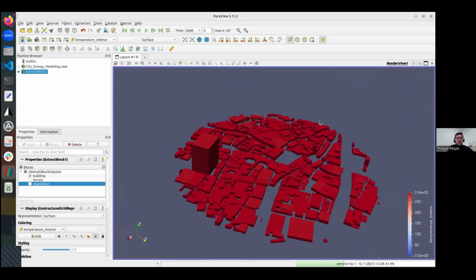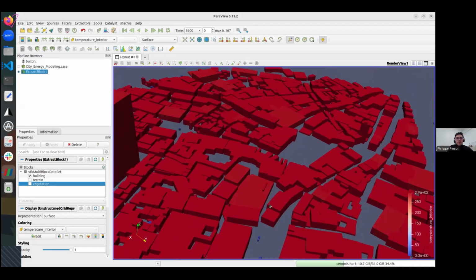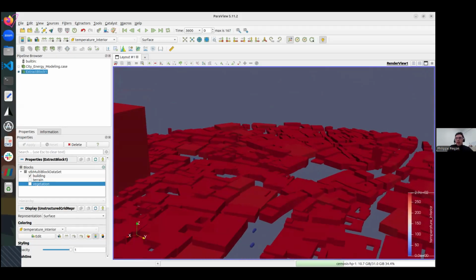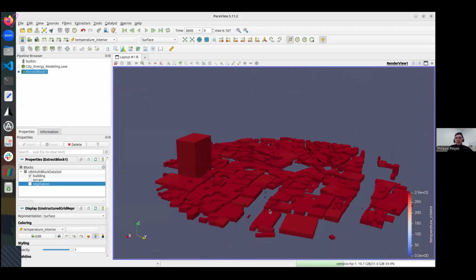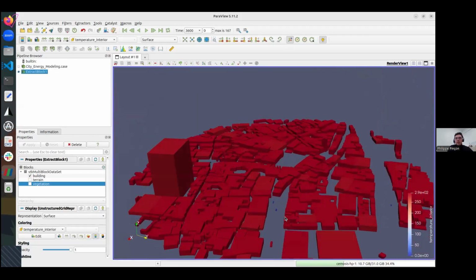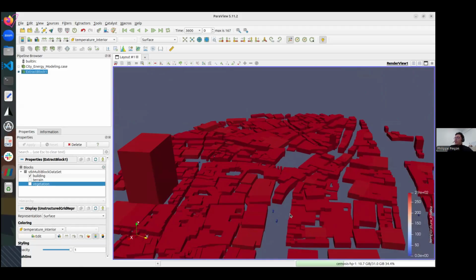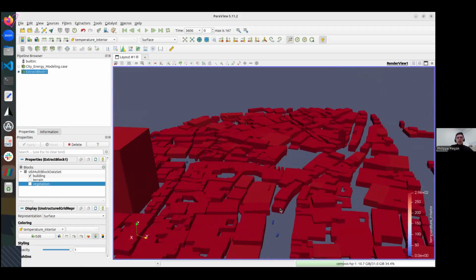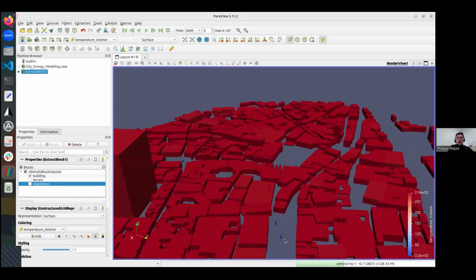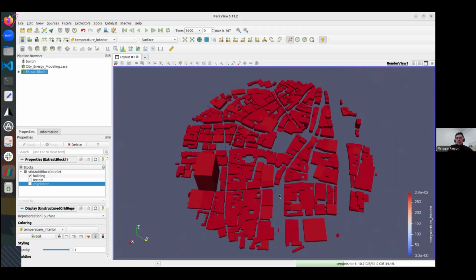They are all in red, but some buildings are in blue. They have 0 degrees Kelvin, so there are no temperature data for these buildings. It's because there are filters. As this kind of building is very small, we don't simulate them.